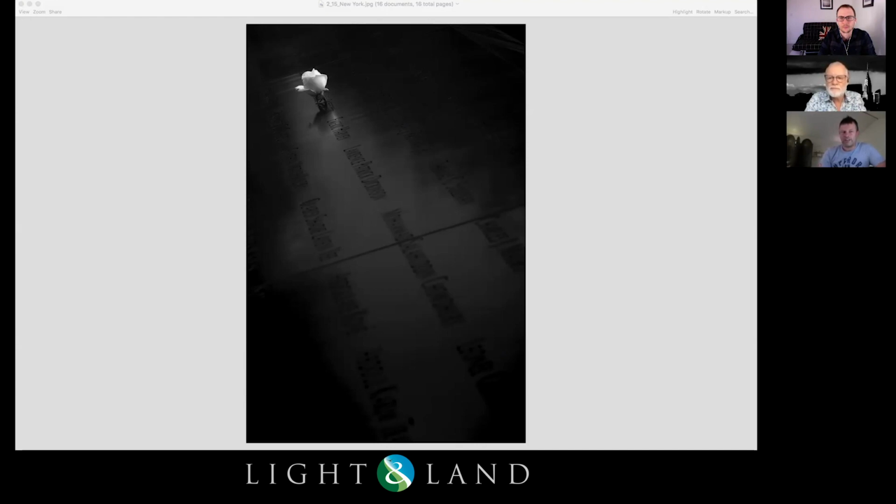So I think one of the things as photographers that we have to be is very respectful of local memorials and local customs. And you can't move very far in New York without acknowledging 9/11. It is a beautiful space to just spend time in.